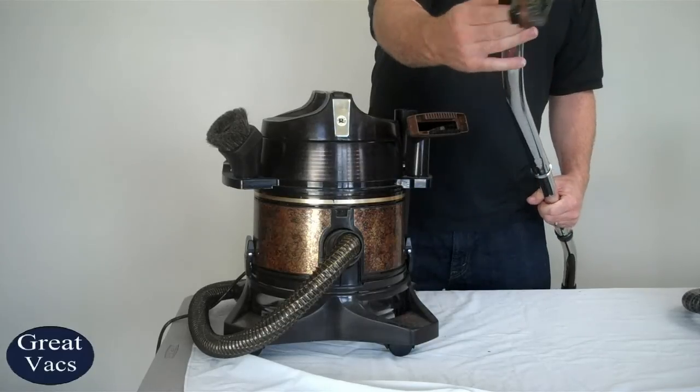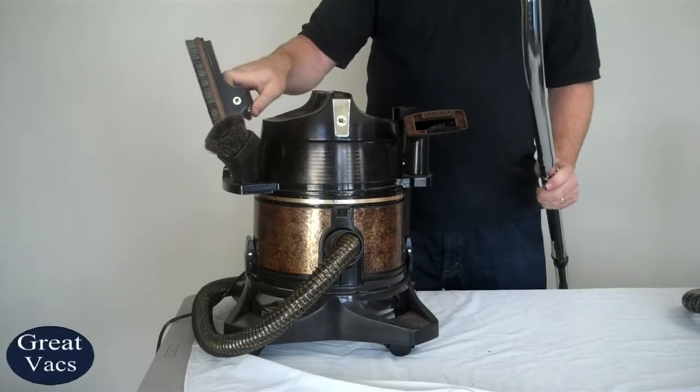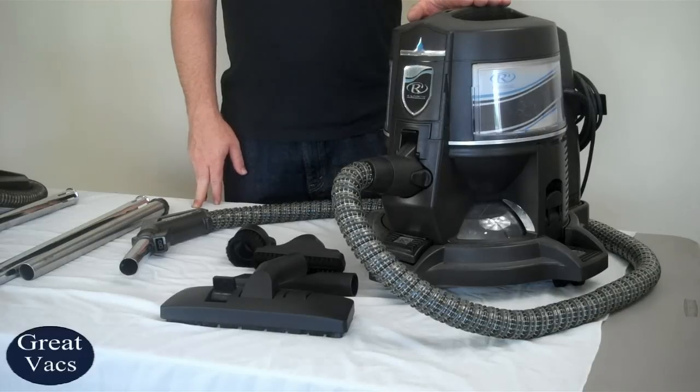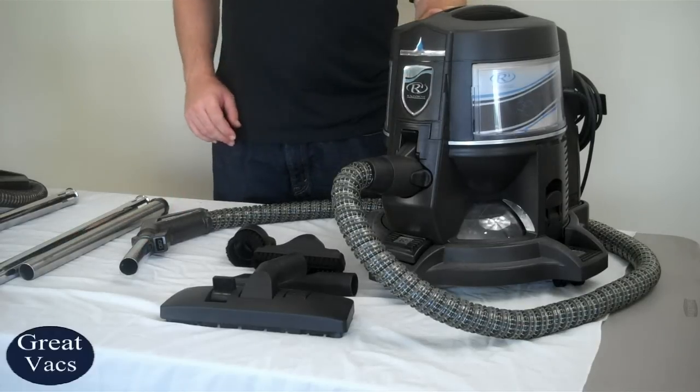Now, sometimes Rainbow vacuum cleaners are sold with brand new aftermarket tools, so let's cover that real quick as well. These tools are designed specifically for vacuums, but not necessarily specifically for Rainbows. There's nothing wrong with them, they work great. If you have a Rainbow like that, I'm going to show you real quick how to use those.